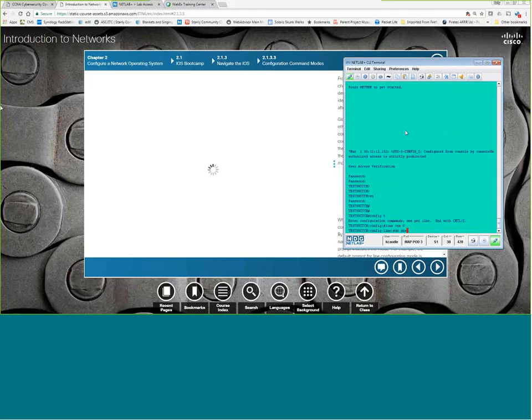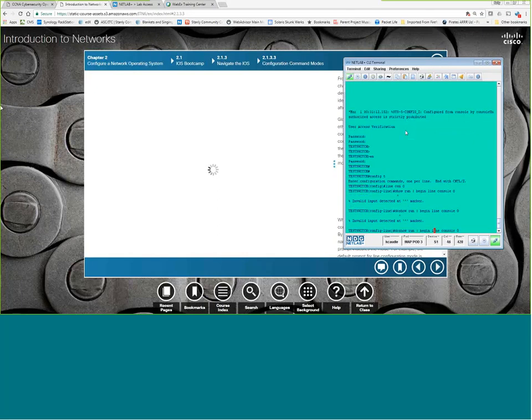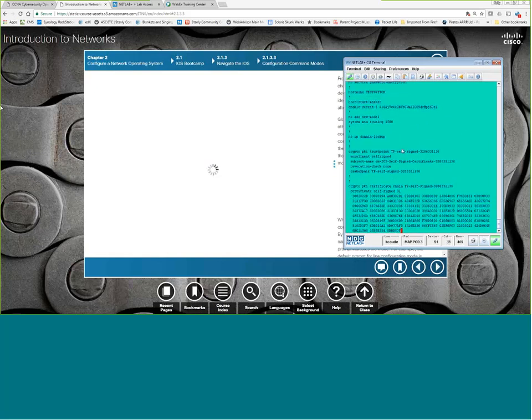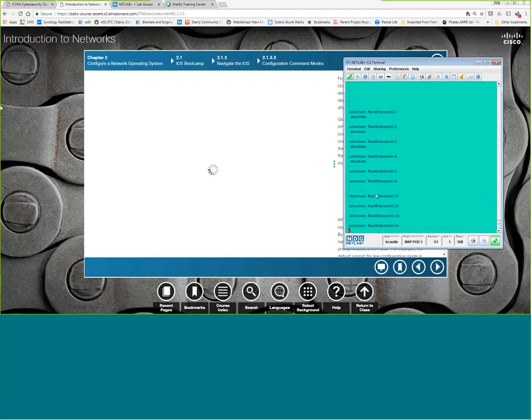Now, right now, I'm going to do a do show. Typically, I couldn't do show run pipe begin line console 0, because that command's not allowed. But if I do a do, and I actually put a space in here, I should have hit Control A, and it didn't work right because I didn't put it in correctly. If I do a do show run, I can hit the spacebar a couple of times and end up down here, and you will see line con 0. That's why it didn't work, because I spelled it out instead of line con 0.